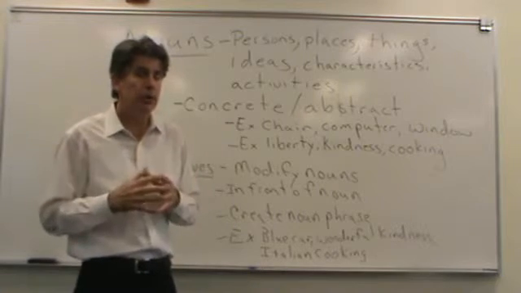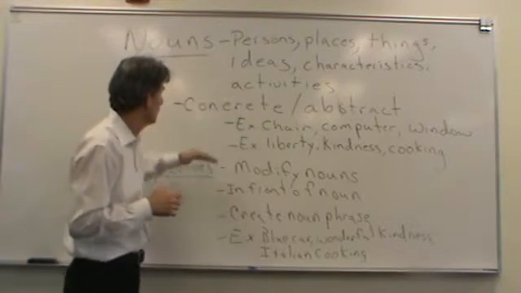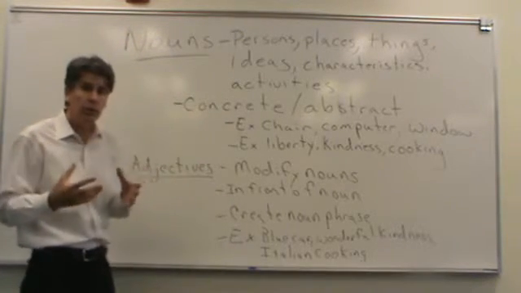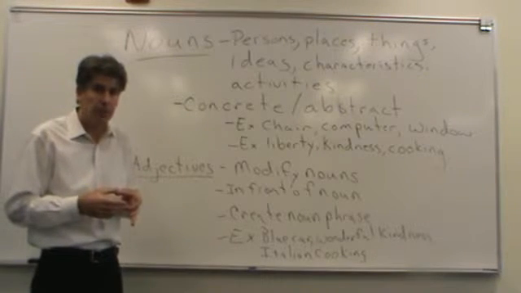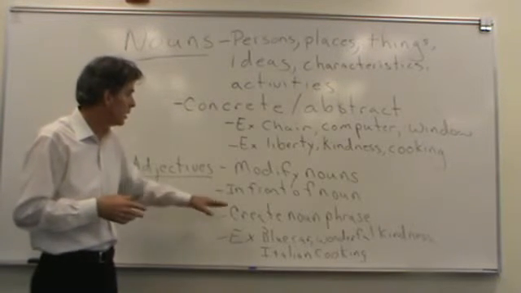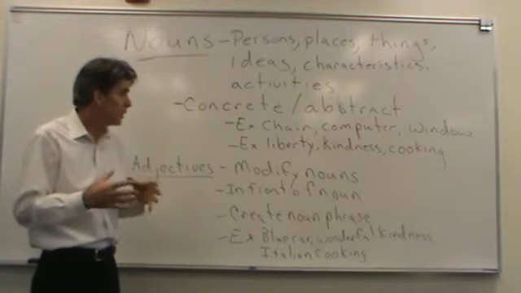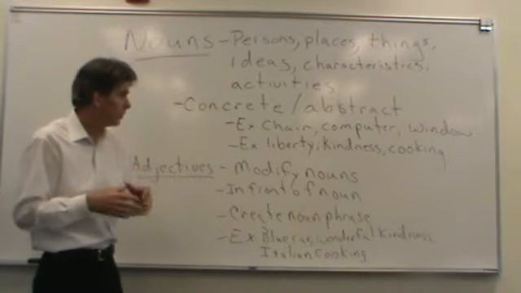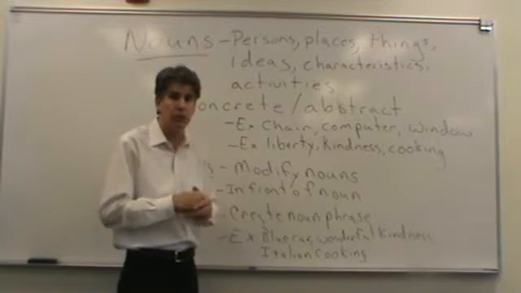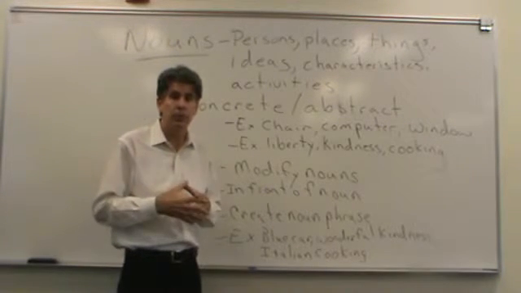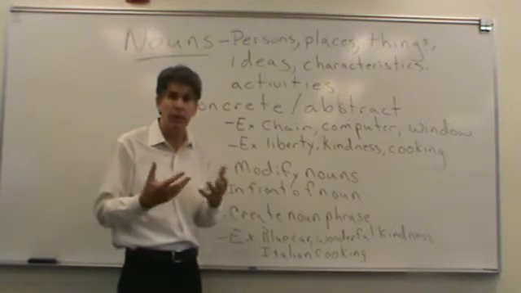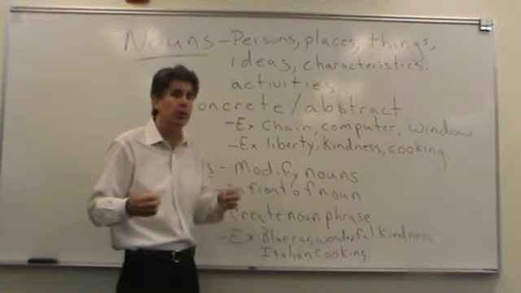So that's what I want you to understand about nouns and adjectives. Really, in the end, they work together. They work together to create noun phrases. That's what they do. Okay? So in the end, they create a new type of unit, which is the noun phrase, which is going to function as a single unit throughout a piece of writing, throughout your speaking, throughout everything. Because you don't really separate them.